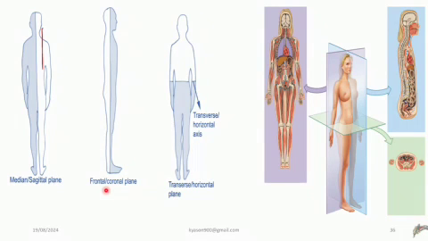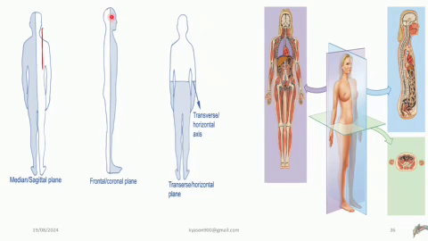Then we have this one. It's called the frontal plane or the coronal plane. Now this one is a plane that divides the human body or an organ. I'm saying or an organ because these planes can be used to study organs. For example, you may decide to scan the kidney in sagittal or in coronal plane or transverse plane. That's why I'm defining them, clearly stating that they are planes that divide the human body or an organ, so that you can prevent confusion there.